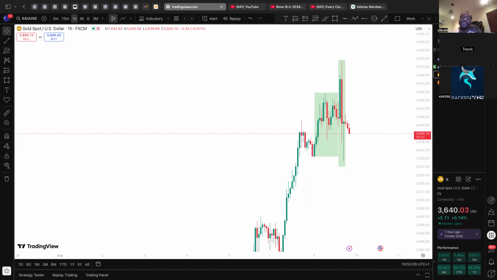Now, when it comes to the whole idea of entries and entry confirmations, it's entry and exit criteria. I think that's what they wrote there. Yes, entry and exit criteria. When we look at entry and exit criteria, we're just talking about: what are the things I look out for before I jump on a trade? And what are the things I look out for before I get out of a trade, from the perspective of stop loss or take profits?